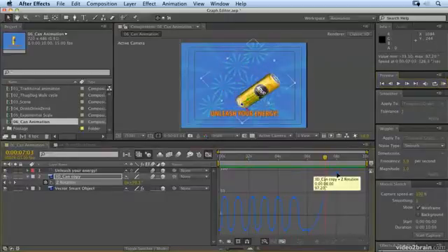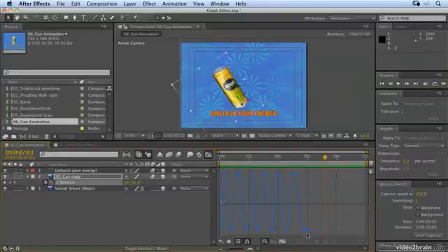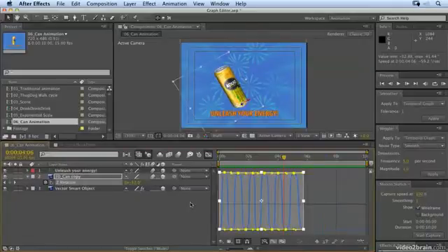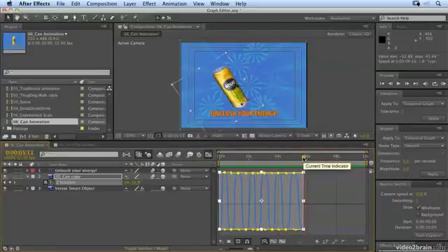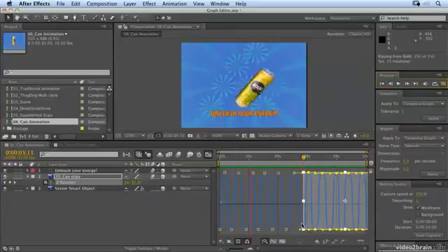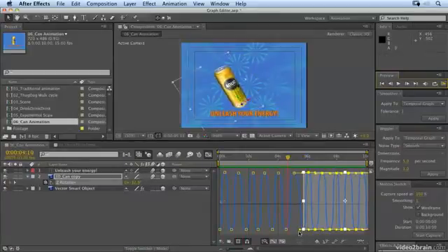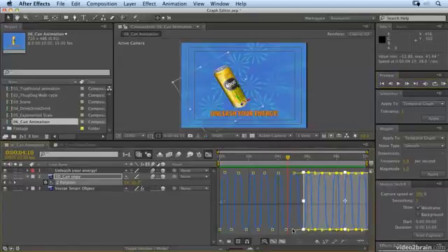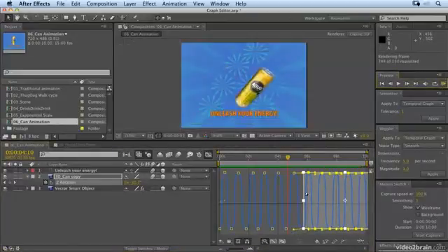Okay, now I'm going to get rid of this last keyframe, don't really want that, and I'll get rid of the one before it. I can also create loops, so if I select all of the keyframes again, I can copy them, so Command C or Control C on Windows, move to the last keyframe, and just paste them. And that way I can extend the animation a little bit further if I want to. Slight change of timing here, so I would just go in there and hand tweak that so that the shape looks right. So you're kind of adjusting the timing visually by using the graph editor, which I really like.